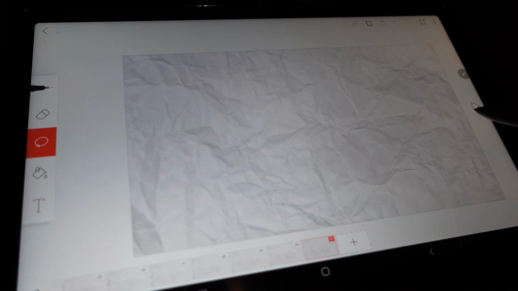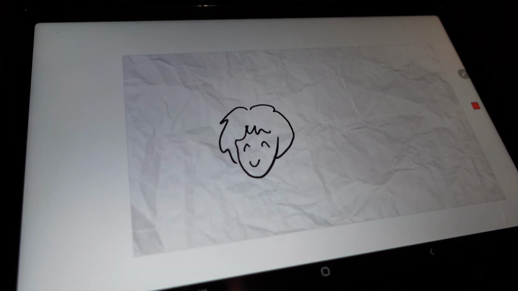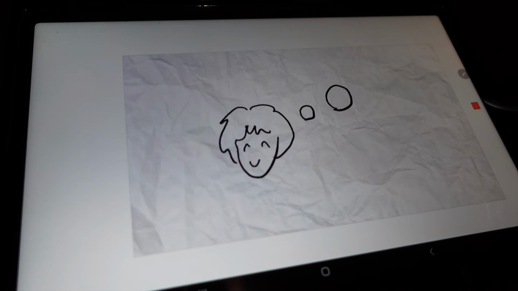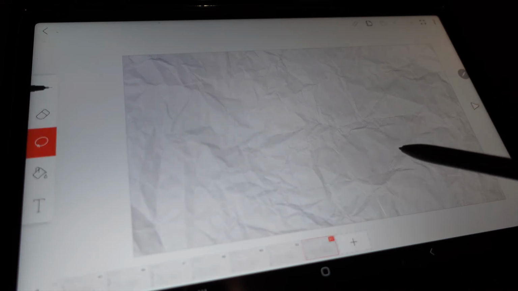So now you can play back. And that's how the animation came out.